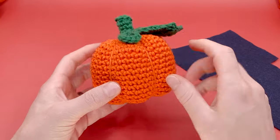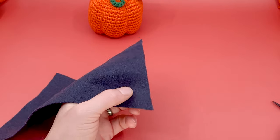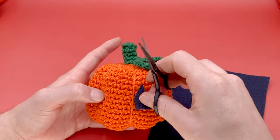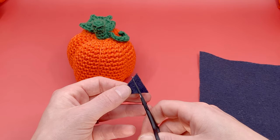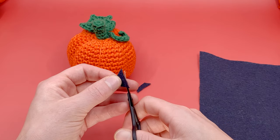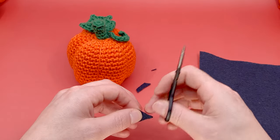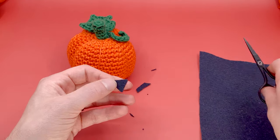To add a face onto our jack-o'-lantern, we're going to need our felt. The first thing we want to do is cut out our shapes. I always like to start with the eyes and then move on to the nose later. I've got just a little triangle here — that's going to be a little bit big, so let's go ahead and reshape it. Whatever size you end up making out of your felt is going to be the size and shape that ends up on the face. I would get it as close as possible to what you want.